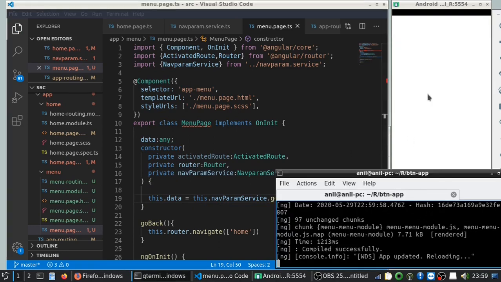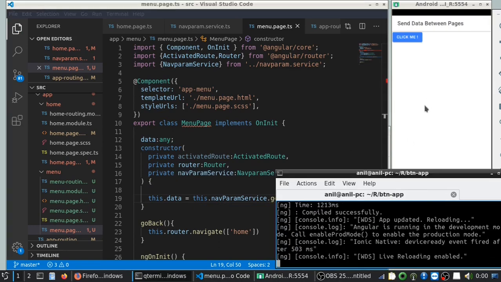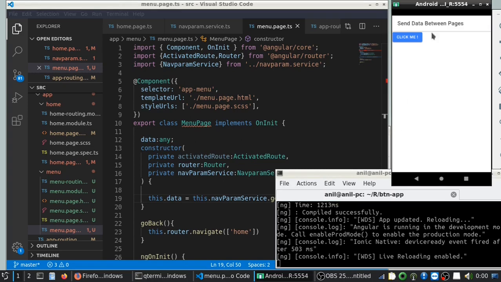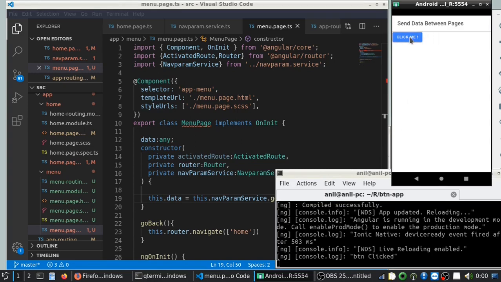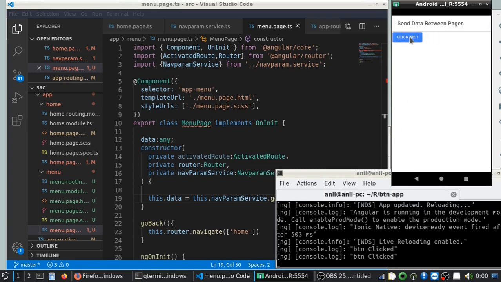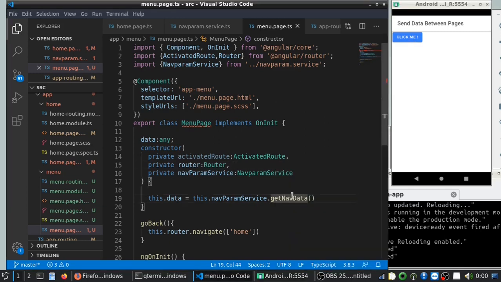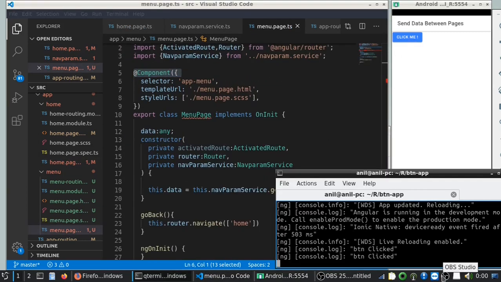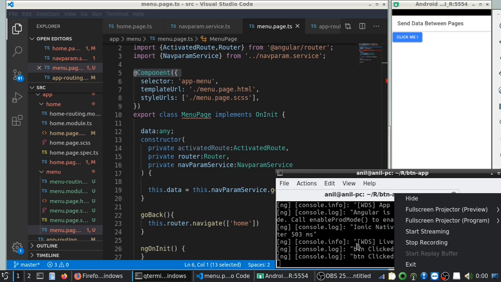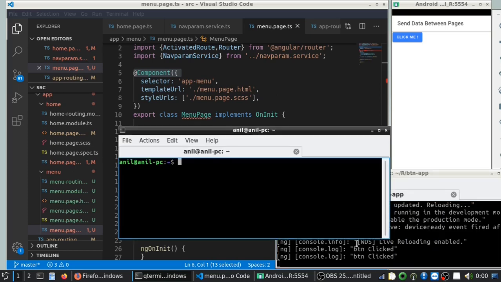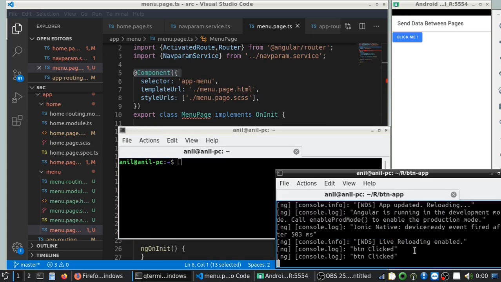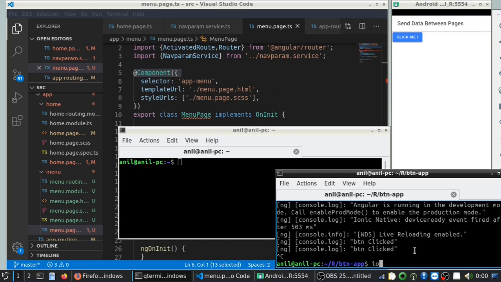So if I reload it, there is some problem. Okay, let me check. Whenever I have some problem, I always check with the Ionic server.